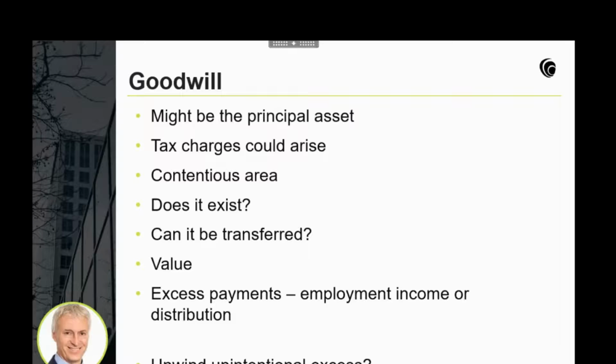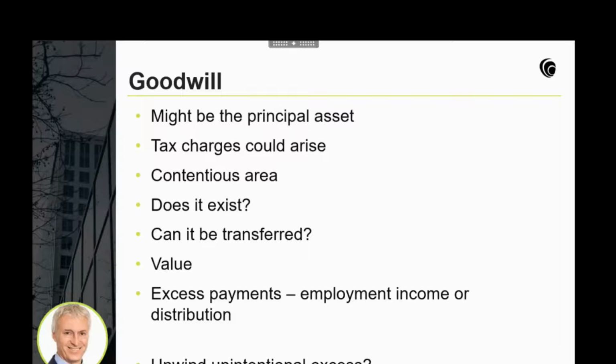And that was a very efficient way of extracting money going forward. Those rules were stopped some years ago now, such that goodwill no longer qualifies for business asset disposal relief, so it will be taxed at the full capital gains tax rate of 20% if you do sell it. And you used to also be able to claim a deduction from your profits going forward, amortization of the goodwill, which again is no longer allowed.